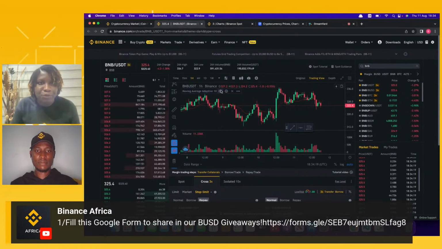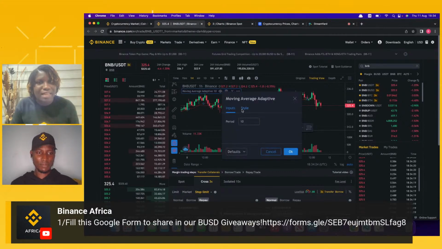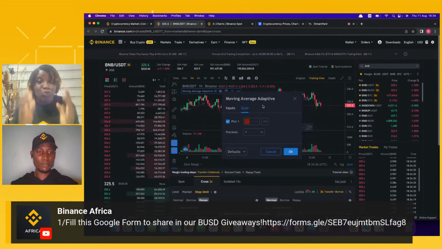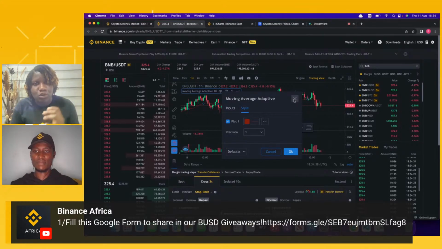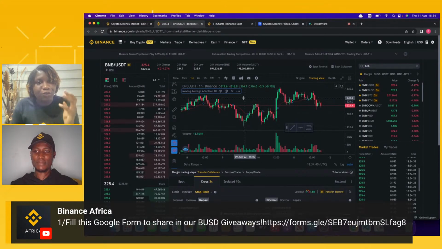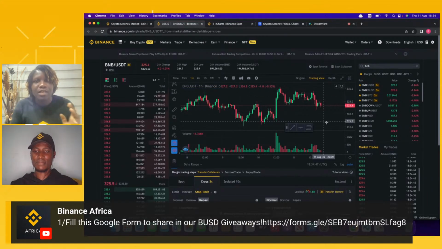And when you come here, you can just check in the settings and then change it, whatever style, whatever color. You can do it for every single indicator and every single tool, no matter how you want to customize it in colors, whether it's a trend line, whatever it is, you can just adapt it to suit your style. And if you want to hide it, you click on this, it's hidden. Or if you want to delete it, you just remove it, and that gives you back a clean chart.